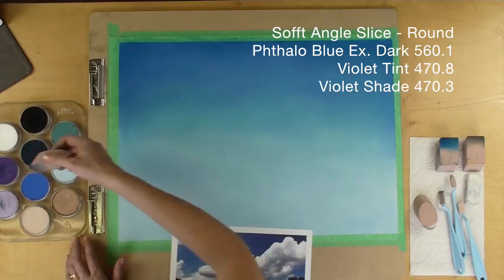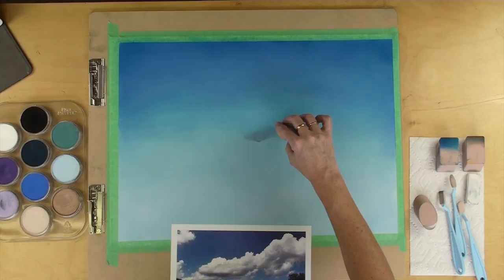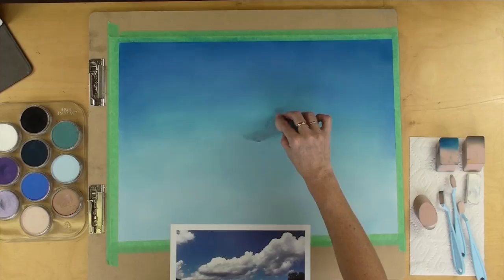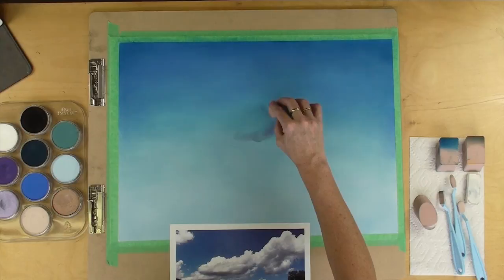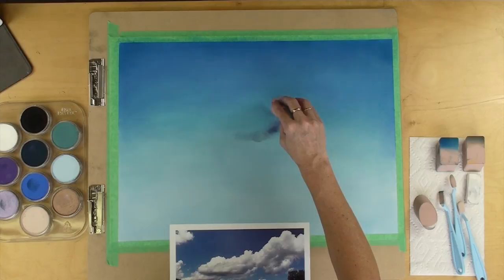It doesn't have to be perfect. It's your idea of a cloud, the fluffiness. It doesn't have to be exactly in the right place. You're just having a feeling of clouds. Just getting a bit of depth, first of all.